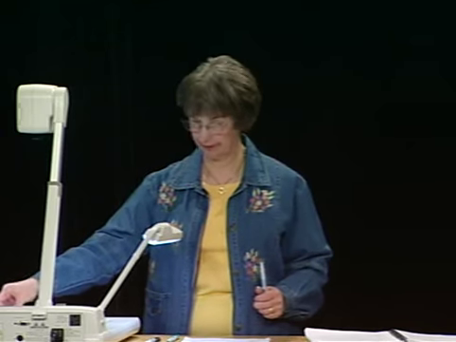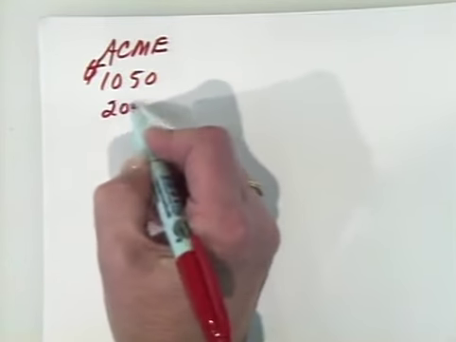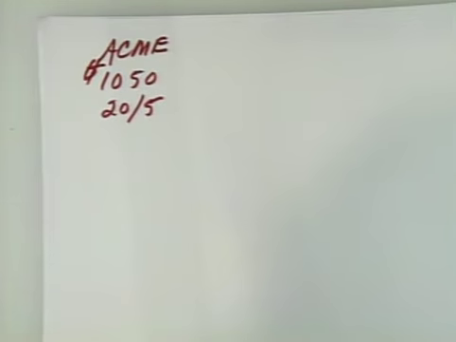Okay, next problem. I'm not very clever when I make up company names. This one's Acme and Beta. I have two companies. Acme has a list price for an item. We don't know what these items are, of $1,050, and they're offering you a 20/5 discount.